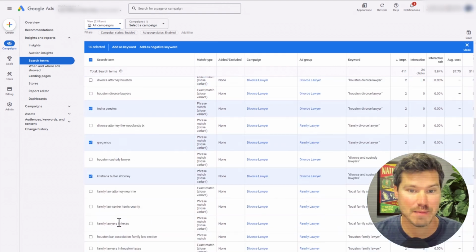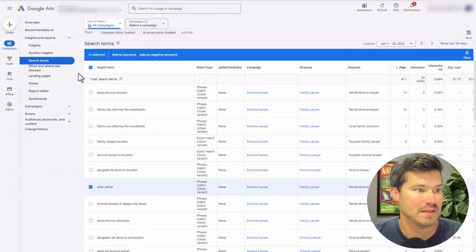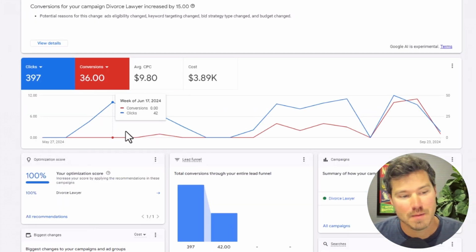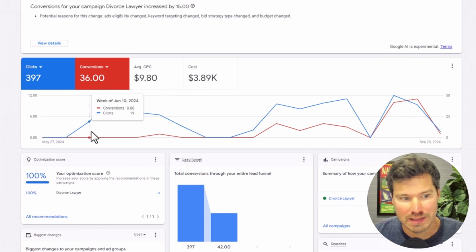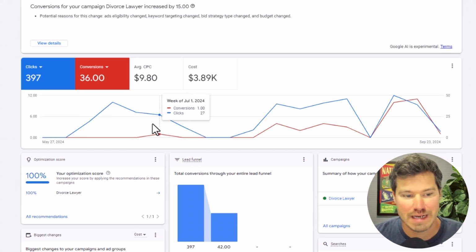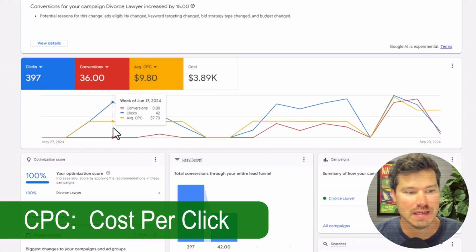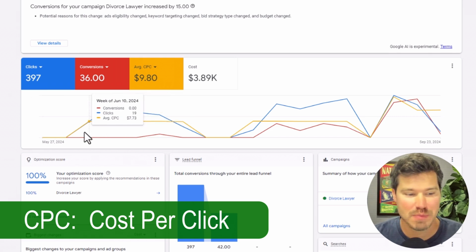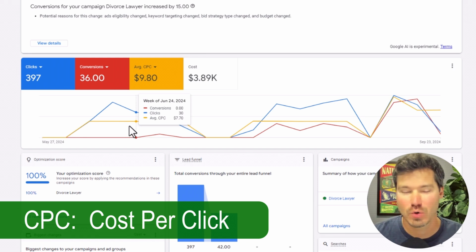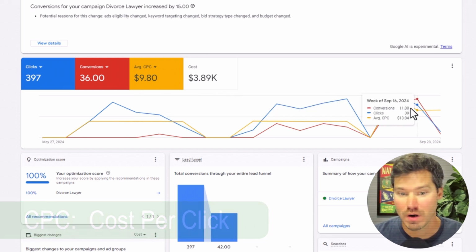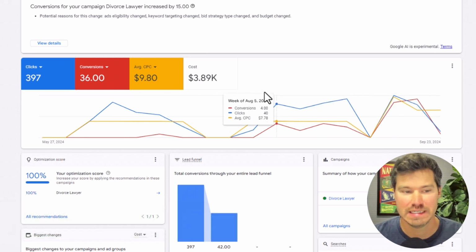It actually is a pretty high percentage of the impressions and the clicks. And so those were coming in during this period. We're at a good number of clicks, but not a very good conversion rate. And if I turn on the CPC, which is the average cost per click, the yellow line here, you can see I was paying less in the beginning. I think we had a lower bid, and we are paying more per click now, but you'll see we're getting actual better results.